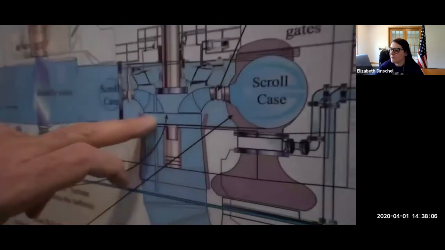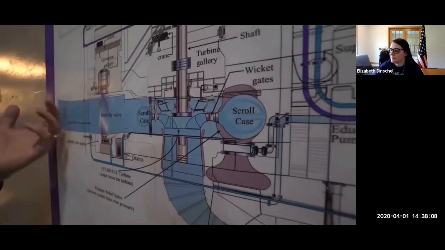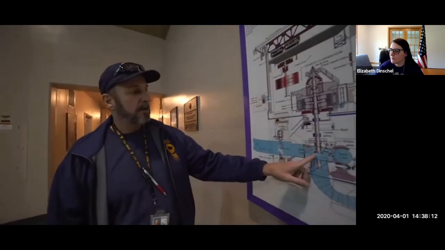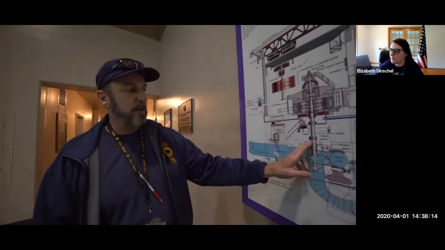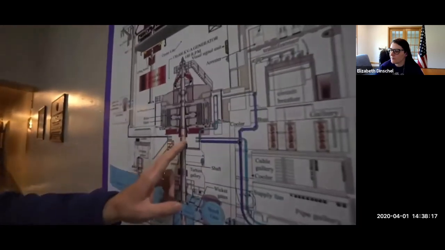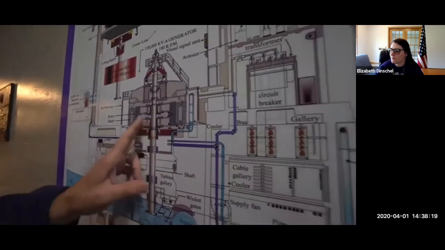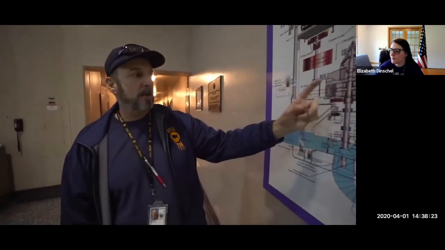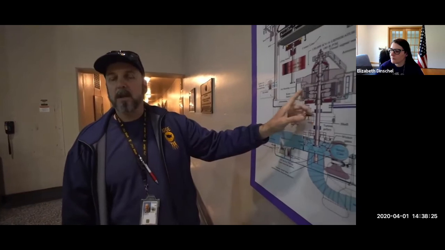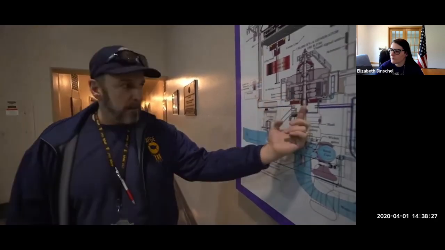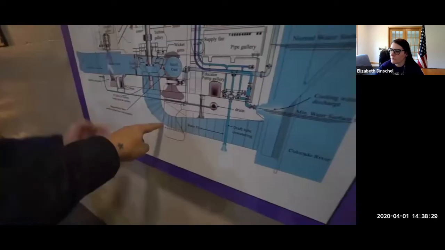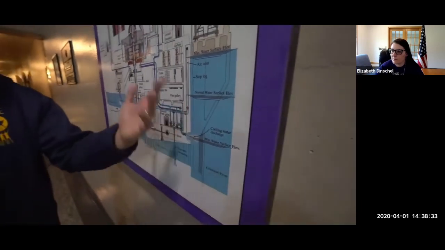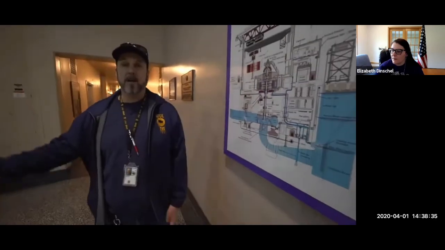I'm sorry. But the turbine's here, and then basically it takes the pressure of the water flowing through, turns the turbine, which transmits that energy into mechanical energy through the shaft and the rotor. Turns magnets or something in there. And permanent becomes an electromagnet. The electromagnet turns through the stator coils, which transfers the mechanical energy into electrical energy. Then it flows out with less pressure out into the tailrace. That's awesome. Continuing the Colorado River.